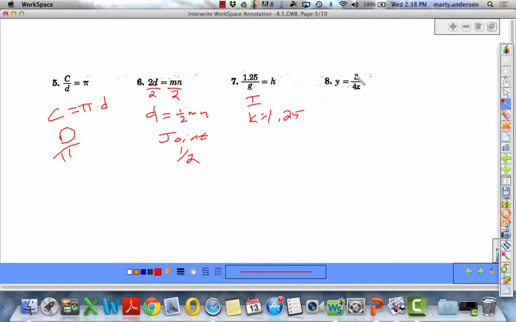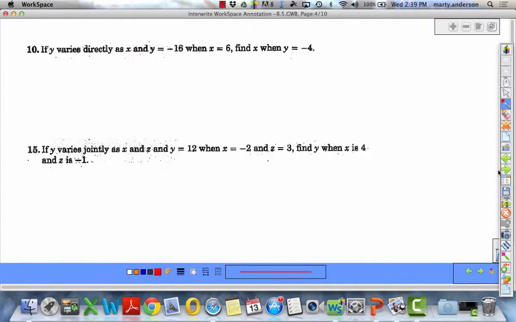And then the last one, we could rewrite this as 3/4 times 1 over x. So again, it's inverse, and my value of k is 3 over 4. So we're kind of looking for: are we multiplying by our constant? Are we dividing by our constant? Do we have a double multiplication, or do we have a combined both of them?